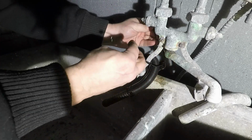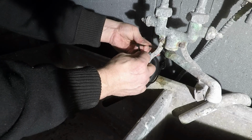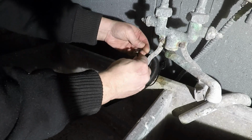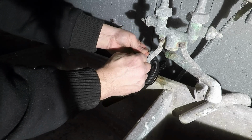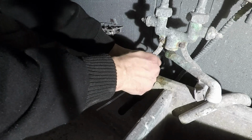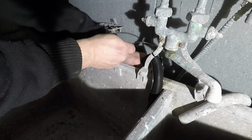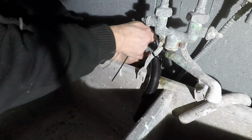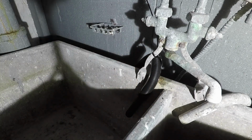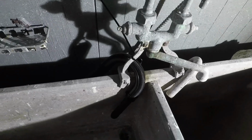Now you can see I have another washing machine going into the other side of the tub there. So I'm adding another washing machine to the setup. Alright, everything is set. Happy the way that's angled, and it's going to push water into the tub. Here's the installation.